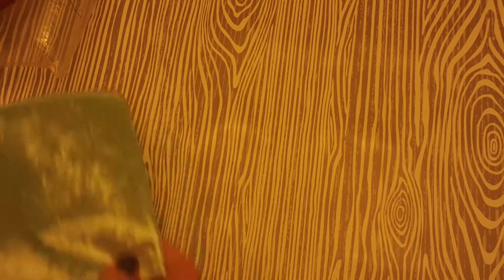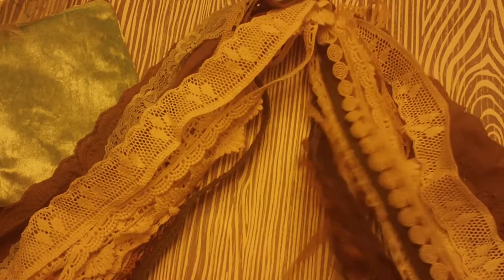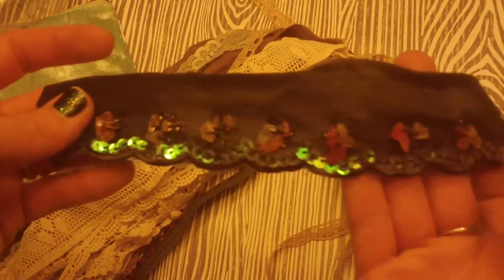Oh my gosh, I love this. It's like a bluish velvet bag, and my little one's going to take this because this is her favorite color. And she's filled it with trims. We've got to go through them here. I love when you tie them together like that because I just hang them up in my craft room that way too. She's got this really awesome beaded one with like gemstone chips on it. That's amazing.